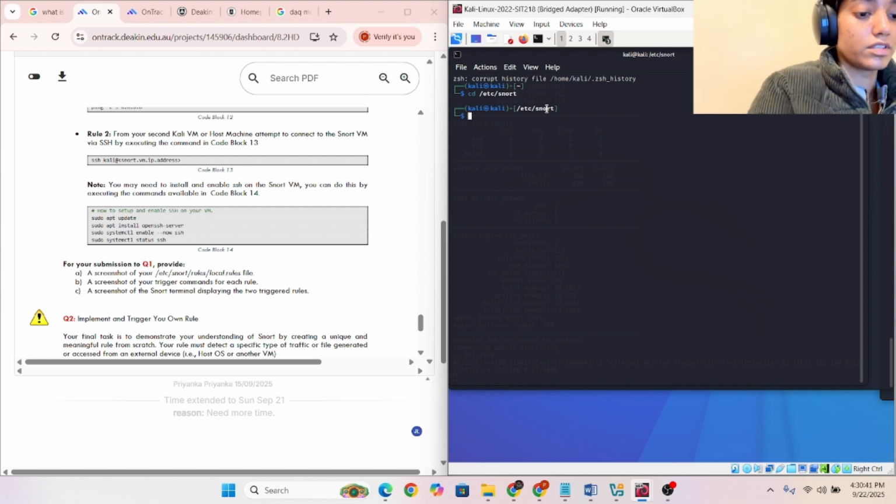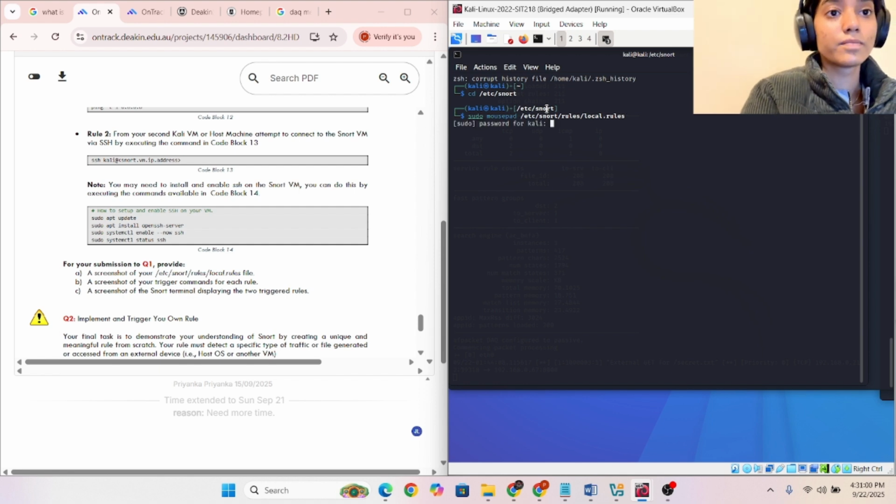Then we have the tools, so all those custom triggers are inside this file.